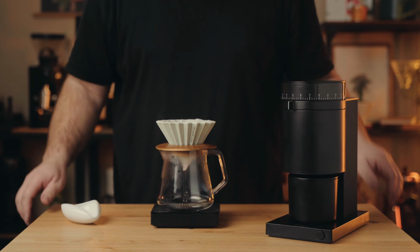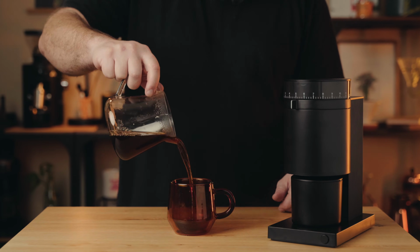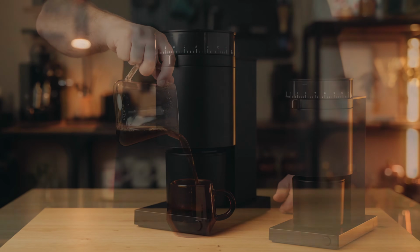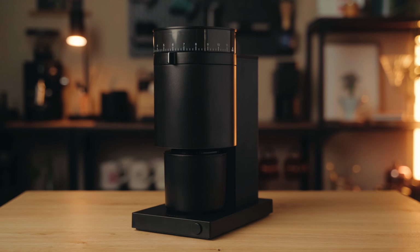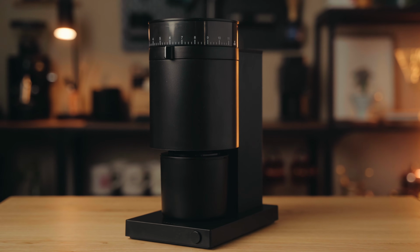In typical Fellow Products fashion, the new Opus grinder is modern in style and packs a lot of great features at an affordable price. Wanting to create something better than what's ever been available in the sub $200 price point was the goal of Fellow here with the Opus. The Opus was intended to be an all-around grinder that can grind for, yes, espresso, all the way to cold brew. Easy enough to use for beginners, but also creating satisfying results and the ability to make precision burr adjustments that coffee enthusiasts alike will enjoy.